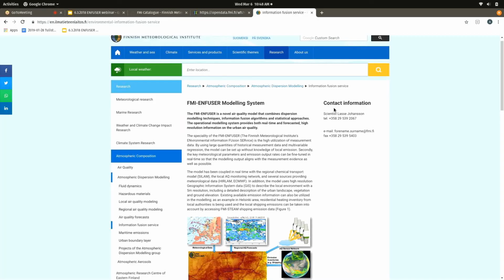Well, I think it's doable. You need quite many sensors, because Enfuser is, of course, a mathematical model, so it creates a lot of data. But as you said before, it's not actual measurements.